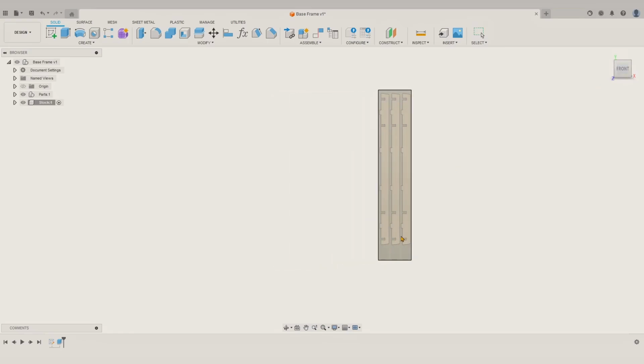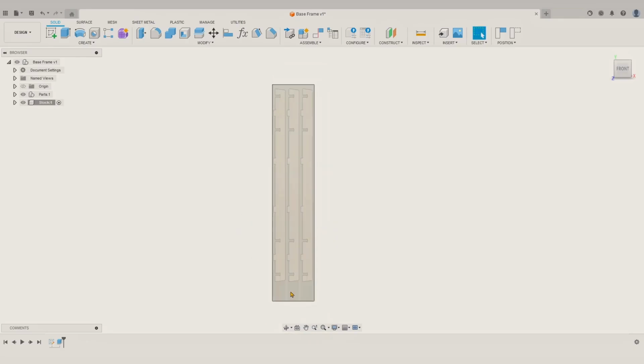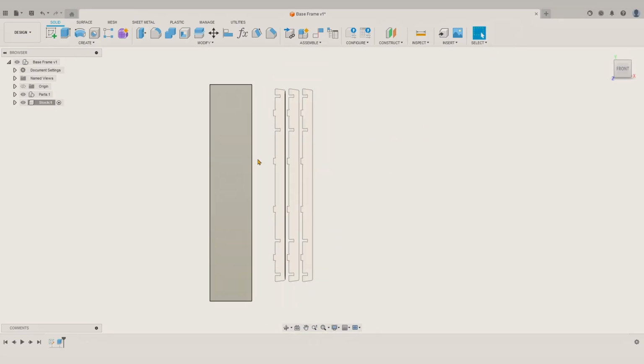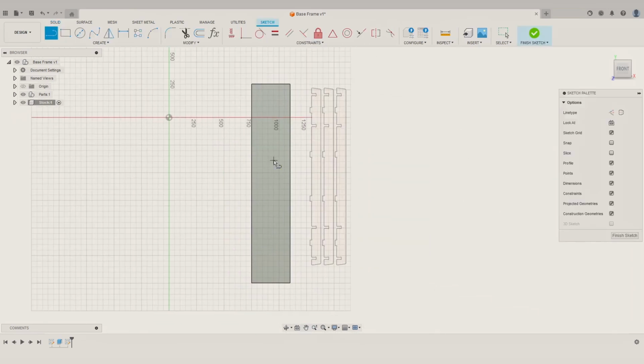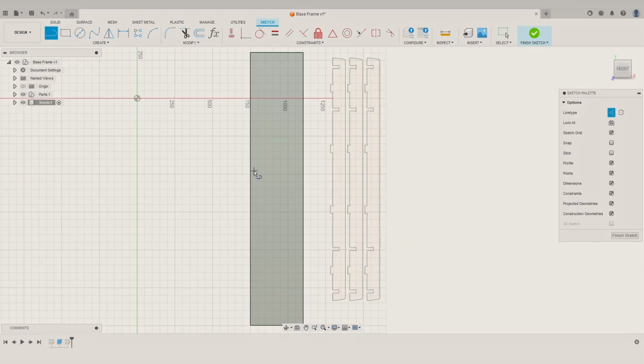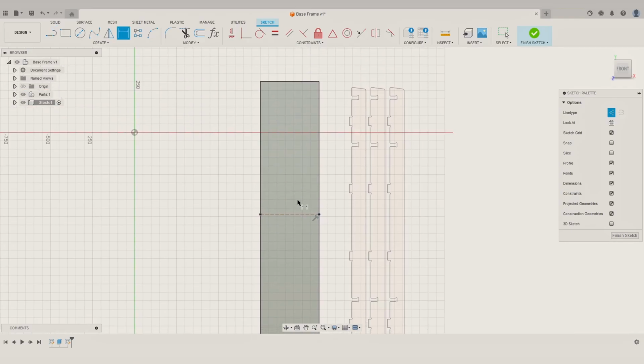Everything looks good, so next we will add positioning holes and reference points that will define the X and Y zero points when setting up the CNC operations. To do that, start a new sketch on top of the stock surface. Now add a construction line and specify the distance between the top edge and the line. This line will act as the rotation axis.